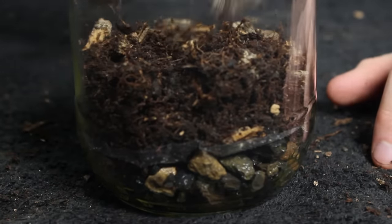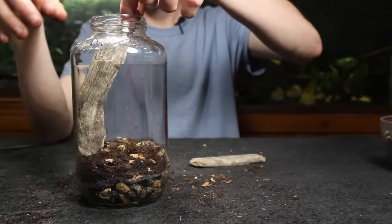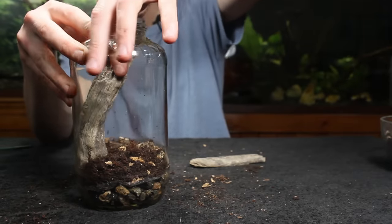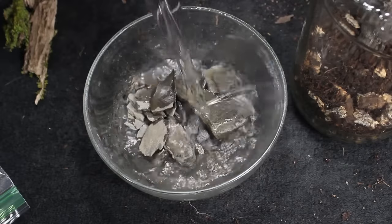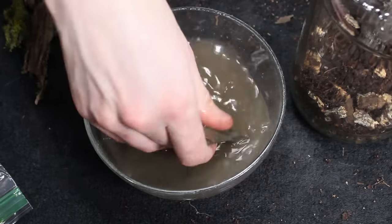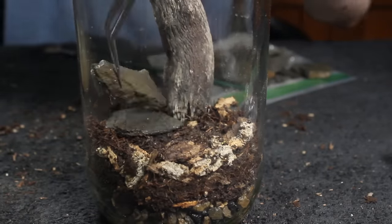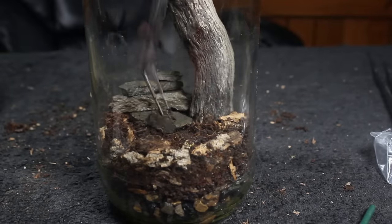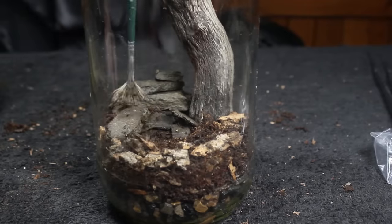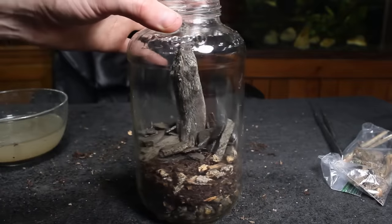After mixing, I dropped a decent amount of substrate into the container and evened it out with my brush. Then I got a stick from earlier and added it as background hardscape — this will serve as my main hardscape element and will dictate the rest of the design. With the stick in place, I prepared the other hardscape elements by pouring some water into a bowl and cleaning the rocks. I wanted the rocks to be clear of any dirt so their natural texture would shine through. Using my tweezers and a paintbrush, I scaped the terrarium with these rocks, building up a bit of a landscape — by and large they will be covered up later.